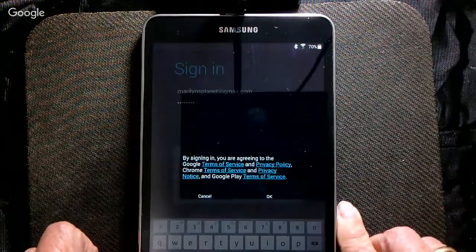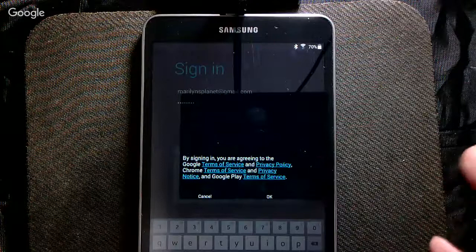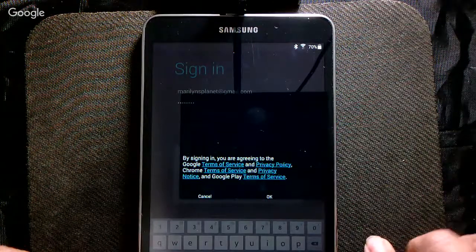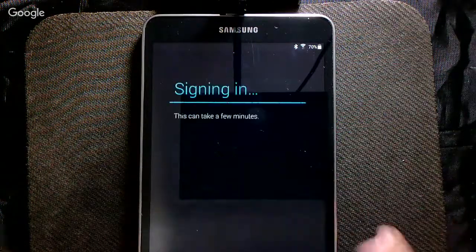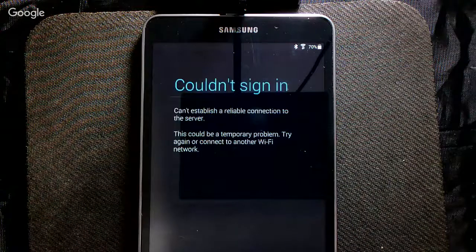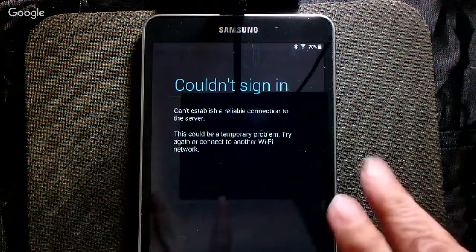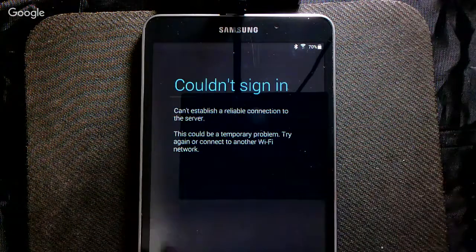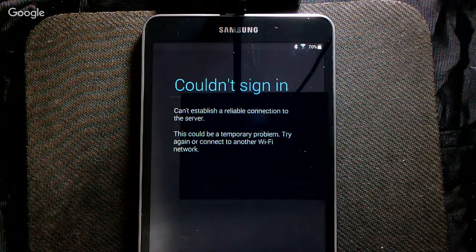And it is, of course, going to say, I don't know you, because that is not the correct password. Couldn't sign in. Okay, since this is a brand new tablet, I can't go to my settings where there is a forgot password. So here I need to go to the web even to recover the password. So back to the computer.